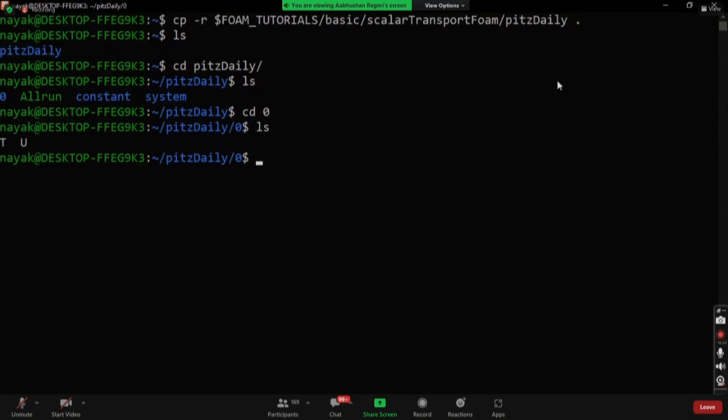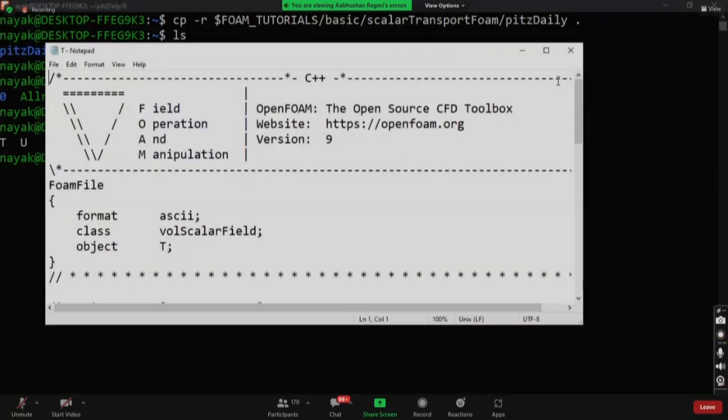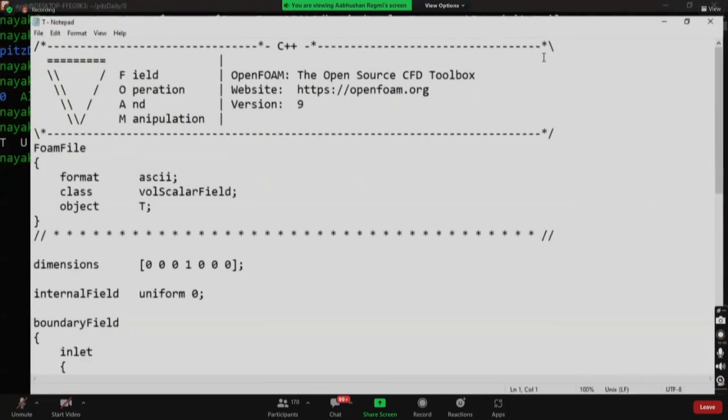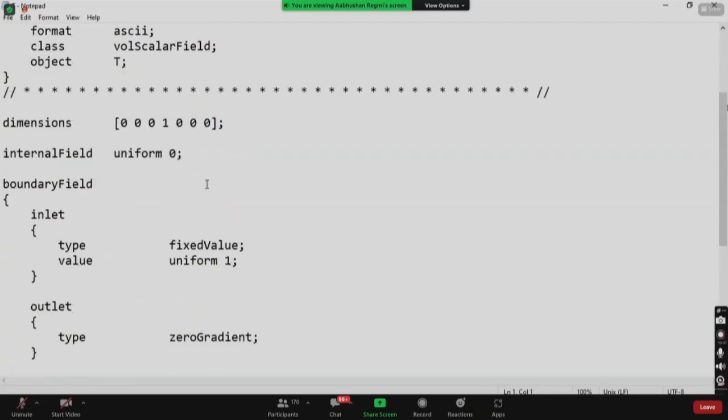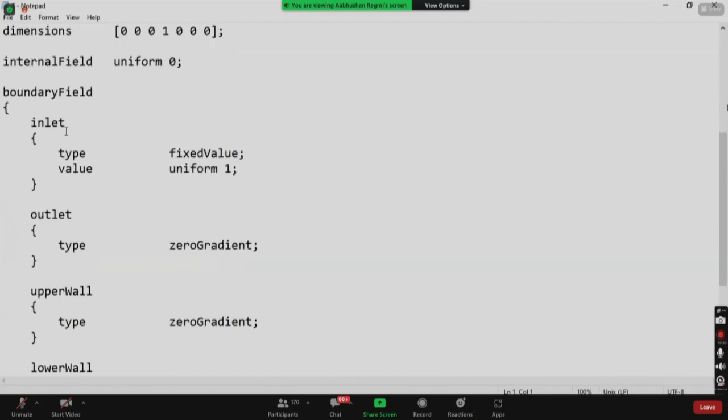So one by one, let's see how the boundary conditions are defined here. I use Notepad as a text editor. You might use any text editor of your choice. To use Notepad, please type notepad.exe, then type T to see the file of T. The boundary conditions for the scalar term T are given here in the boundary field, as I already showed you.